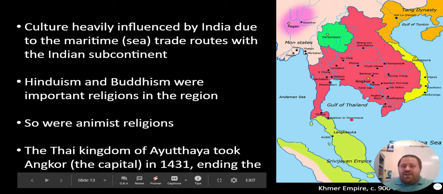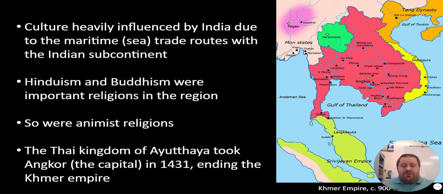Their culture was heavily influenced by India due to the maritime trade routes, which are sea trade routes with the Indian subcontinent. Because they're trading with India, they're heavily influenced by Indian culture. Think the same sort of things. The Indians are not only visiting to make commerce, but a lot of people are moving there from India. Teachers are coming there and bringing their culture with them and everything like that.